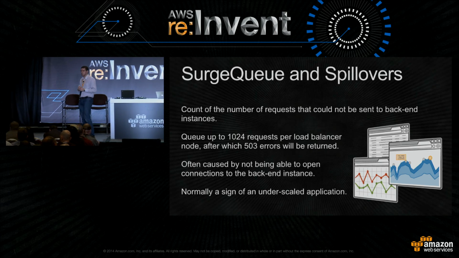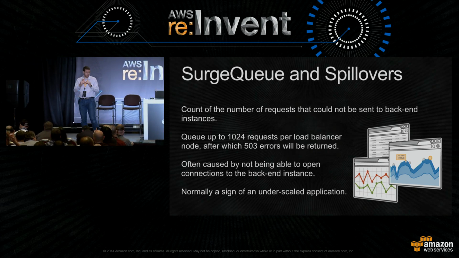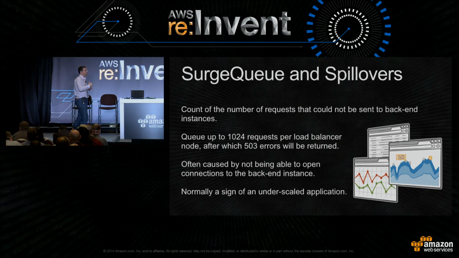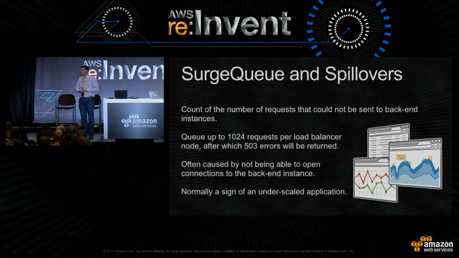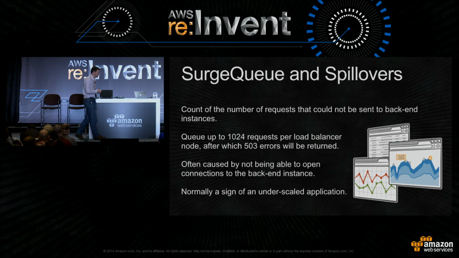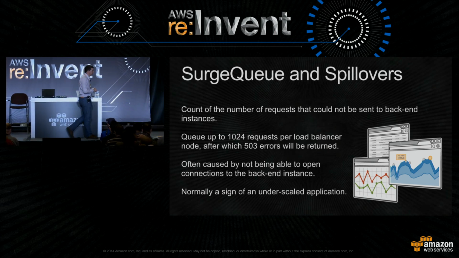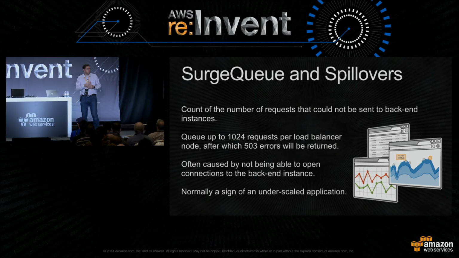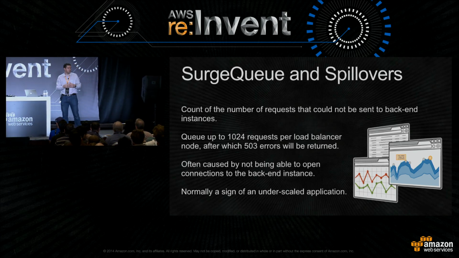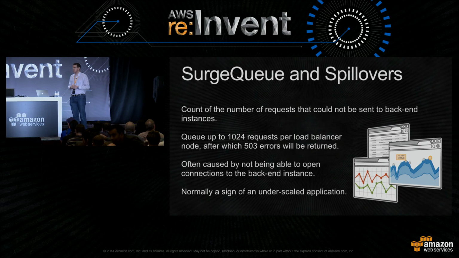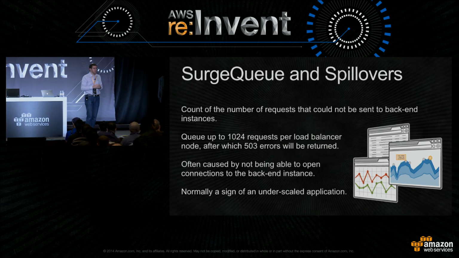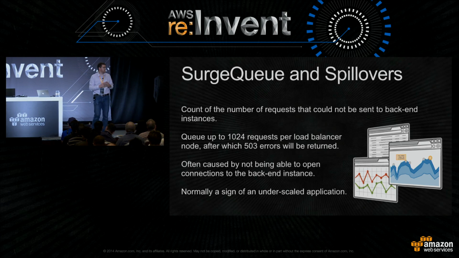Now the size of the surge queue is 1,024 requests, after which we'll actually start returning 503s. Now just a little note, at Amazon we actually don't use surge queues internally. Amazon has actually gone and turned off a lot of the surge queues, and at some point we'll offer functionality in ELB to control your surge queue. And one of the reasons there is sometimes you can see clients actually timing out waiting on a surge queue, and it can have distributed impact. So if you see any surge queuing, it's a really good metric to watch and set an alarm on. If you see any surge queuing with your load balancer, it's an indication that you may be underscaled on the back end, so you want to think about adding capacity.